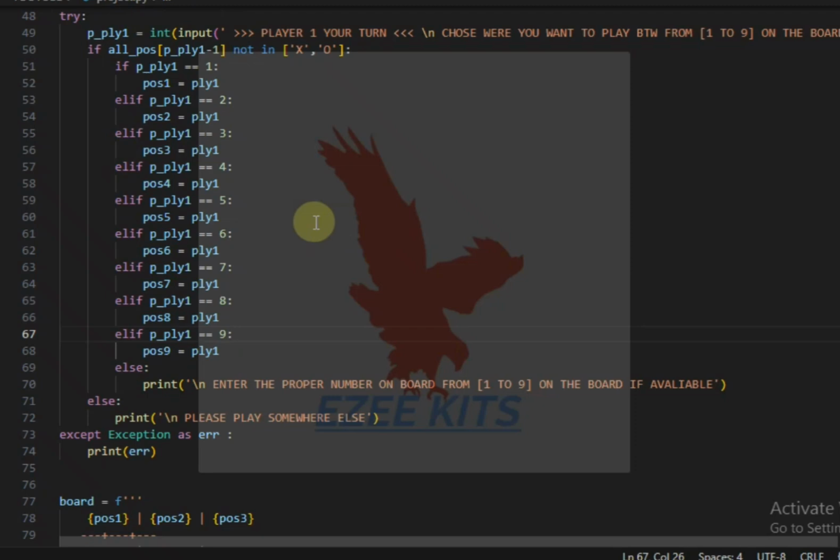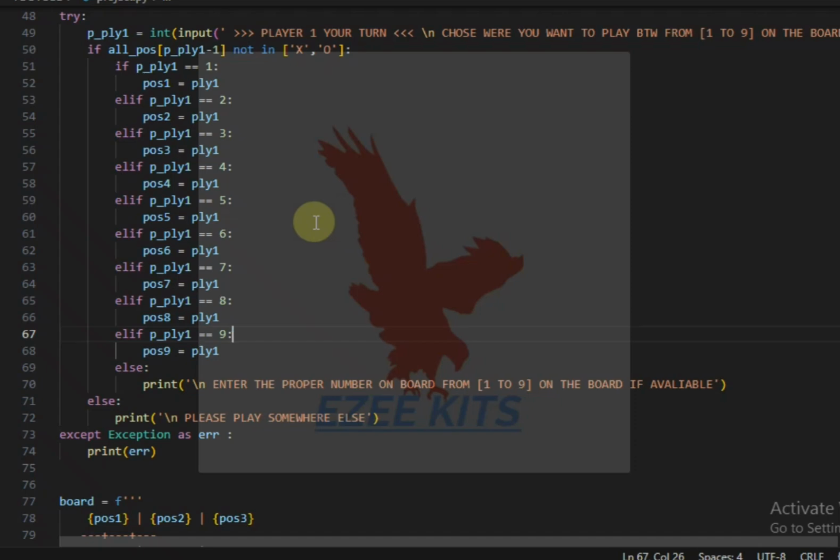If player 2 has played in position 2, player 1 can no longer play there, so once player 1 decides to play in position 2, I'll tell player 1 no, you can't play in position 2, and then go back to player 2, which in any type of game doesn't make sense.